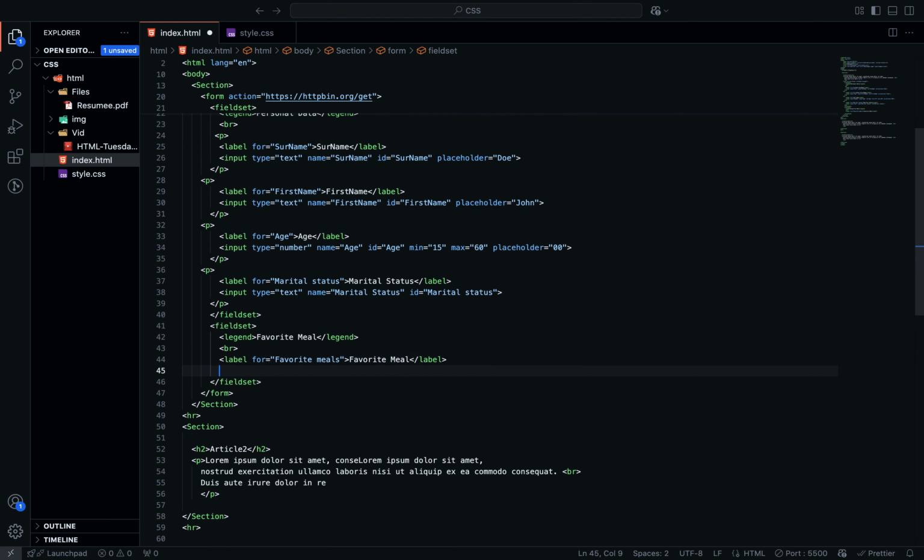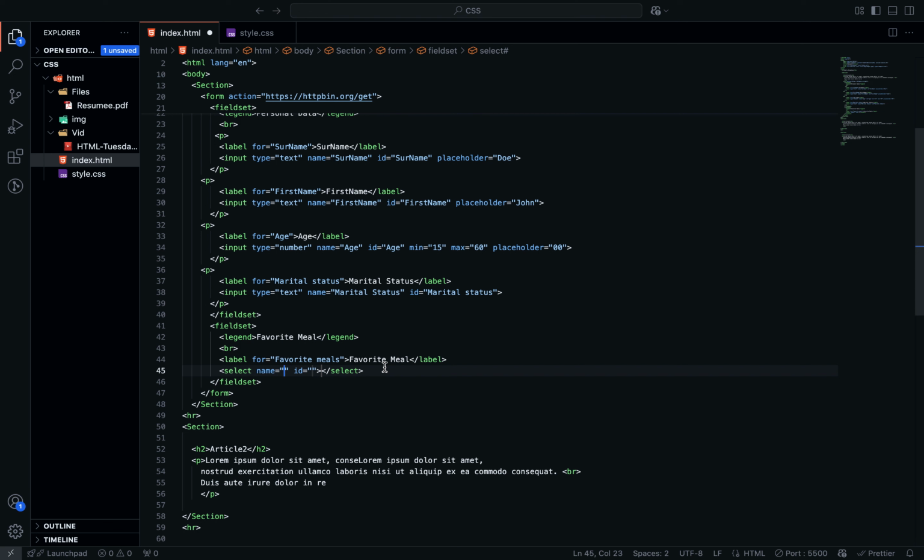Then underneath, this time around it's not going to be input because they are not typing. We want them to select, so we use select. So select is going to be favorite meal.